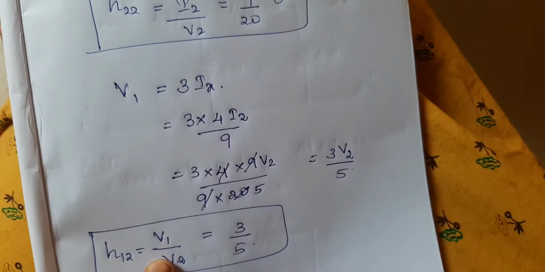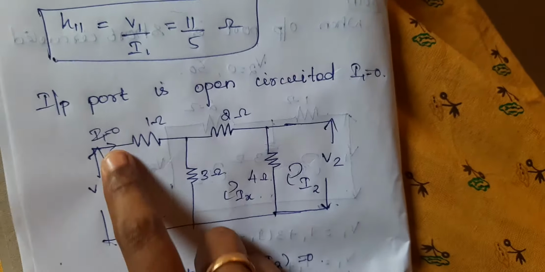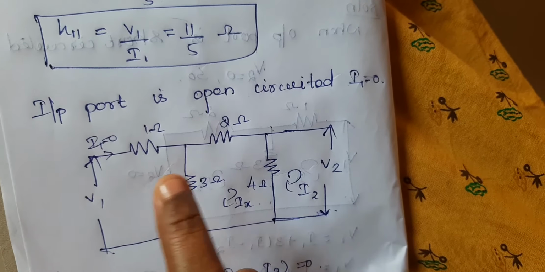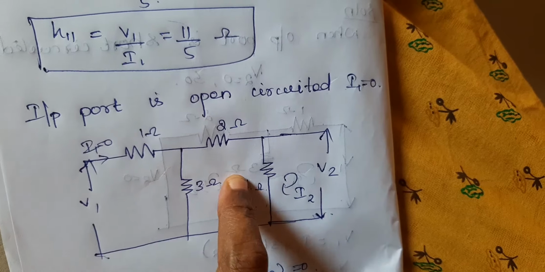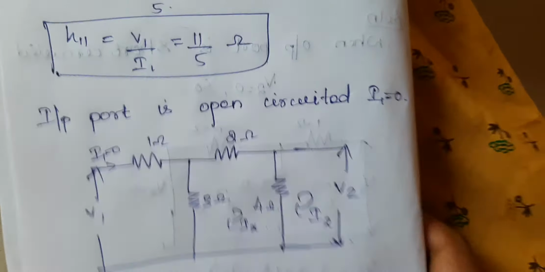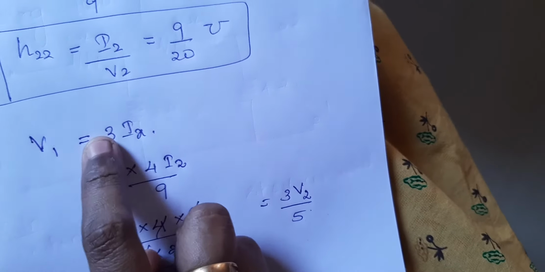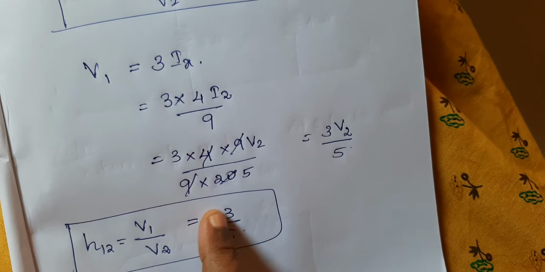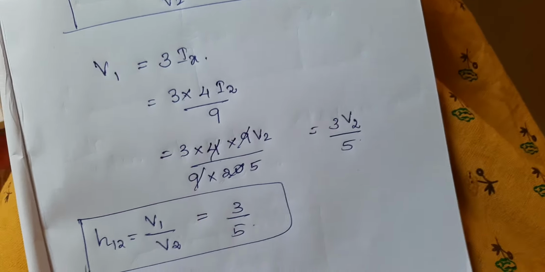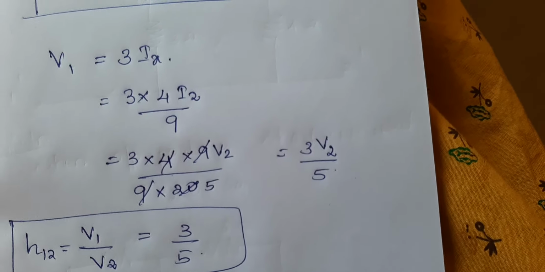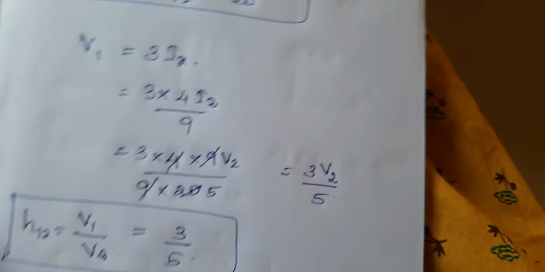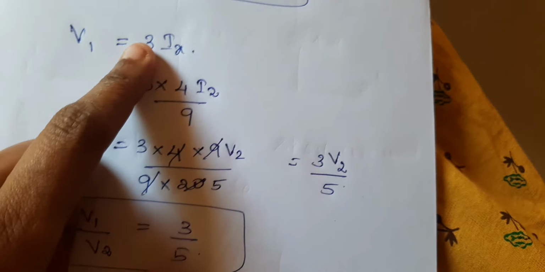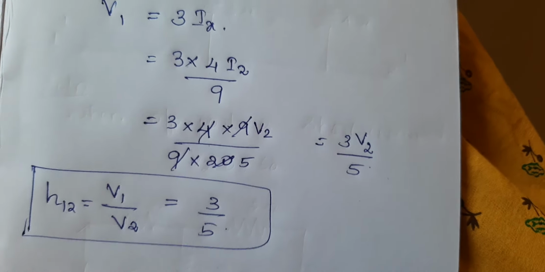See another thing, listen here. When we apply V1 here, what do we get? 3 into (I1 minus Ix). I1 is 0, so minus Ix. So you can put minus Ix here, and the answer will come in terms of minus. Can you understand? Either way you can put minus. Since it is a gain value, we can represent it so. You may have a doubt that a minus comes here, so that is why I am saying you can put the minus. Okay, thank you.